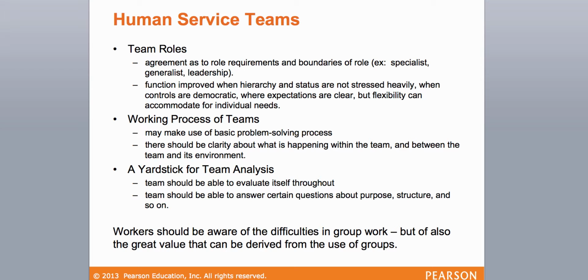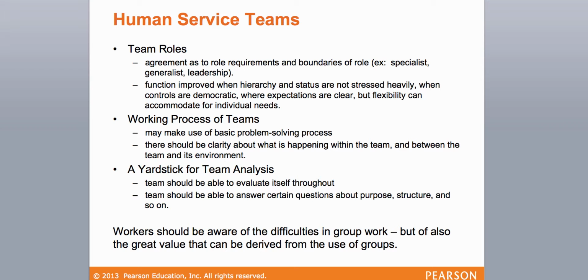In a group, when hierarchy and status aren't stressed too heavily, like I was talking about a little while ago, while the doctor or the child protection worker holds certain areas that are inviolable, the less you have that in a group, the more I think the group's going to function better. Or at least if those roles are there, people aren't swinging their weight around too much in that group. The more democratic the group, when expectations are clear and flexibility can accommodate individual needs, the better the group is going to function in the end.